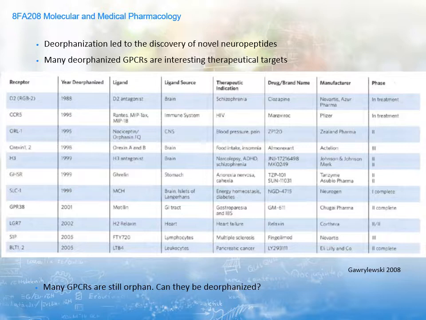Just take 1 minute in which I'm not going to say anything. I'll just keep this slide on and discuss this among yourselves. Discuss this in small groups of two by two, and basically try to come up with a reason why or why not the G protein coupled receptors may not have a ligand. Take 1 minute.